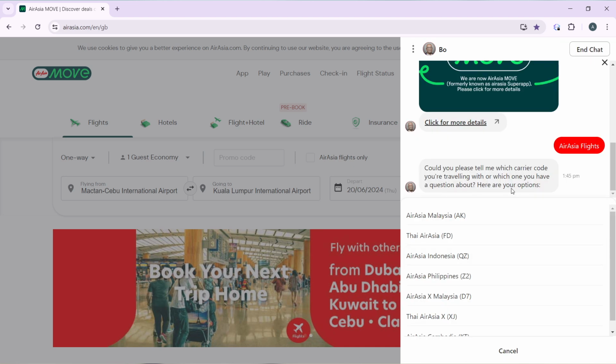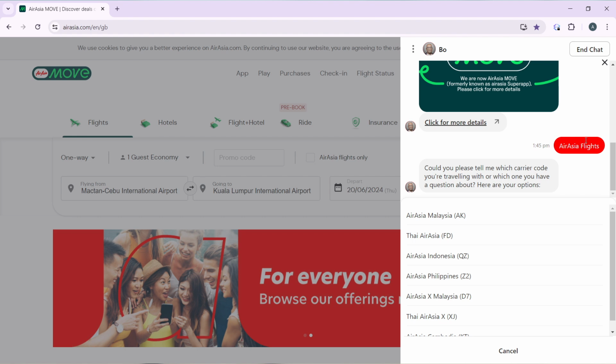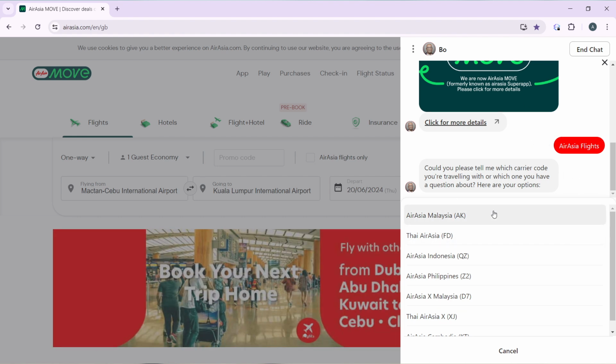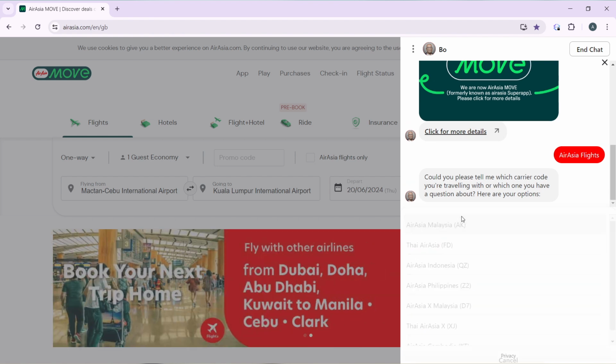Okay, so go ahead and type in Airasia flight, or you tap it from there. So you're going to have to select your carrier code. So let's say Airasia Malaysia.